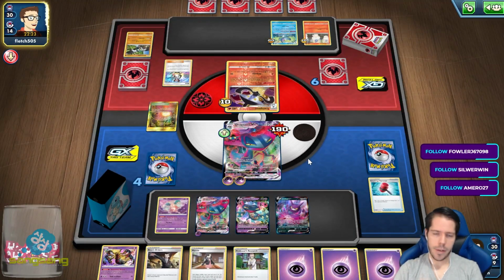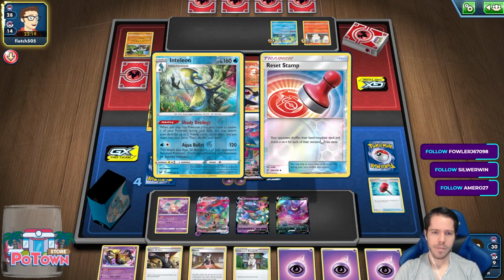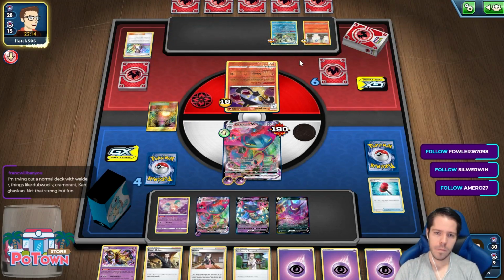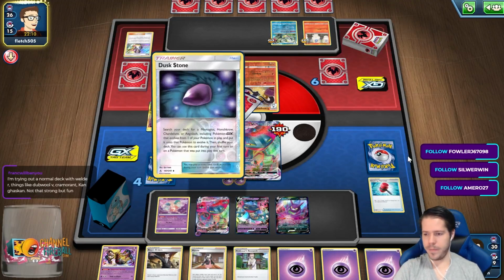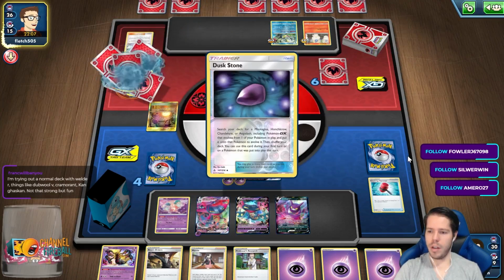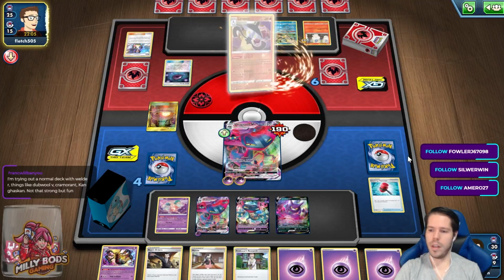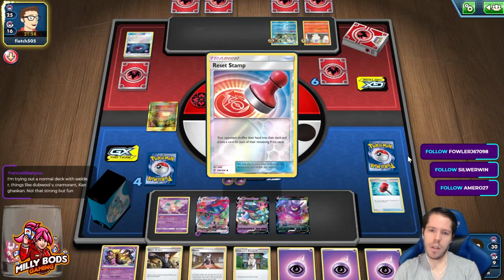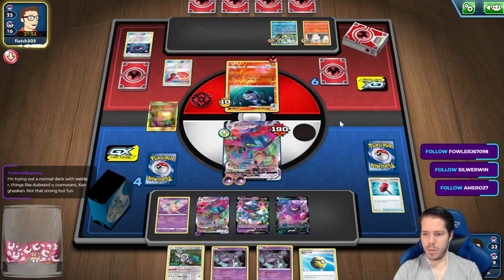Okay, so we're gonna get knocked out here. Intillion and Reset Stamp. Okay. That's fair. Shady Dealings. Duststone and Great Ball. You're trying out a normal deck with Welder, things like Double, Kramer, and Kangaskhan, not that strong with fun. Yeah, sounds good, Frank. And you can use the powerful energy, right? To increase your damage output. That's reasonable. That is reasonable.